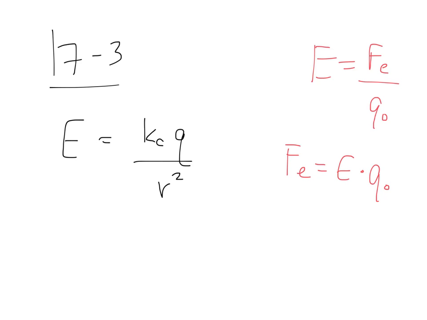All right? Now, written this way, it's the same thing. You're just multiplying by Q0 on both sides. Okay, these formulas are identical. Now, if we know the electric field, let's say I told you there's a source of something at a certain distance of whatever, 20 centimeters. And let's say your electric field turns out to be 15 times 10 to the negative 3 newtons per coulomb. Let's say that's what we get as a number, okay?